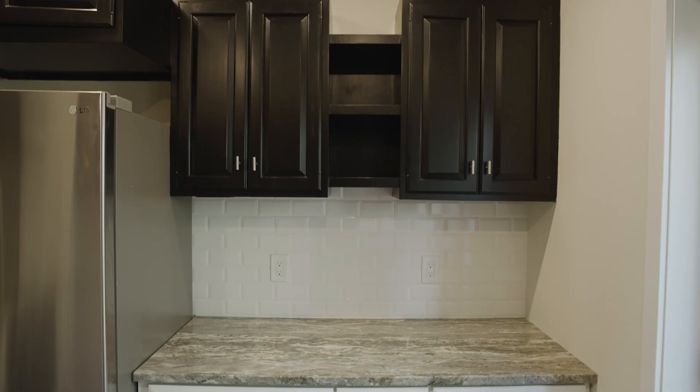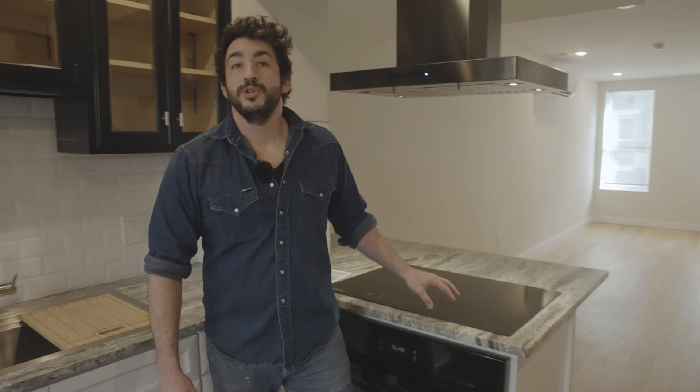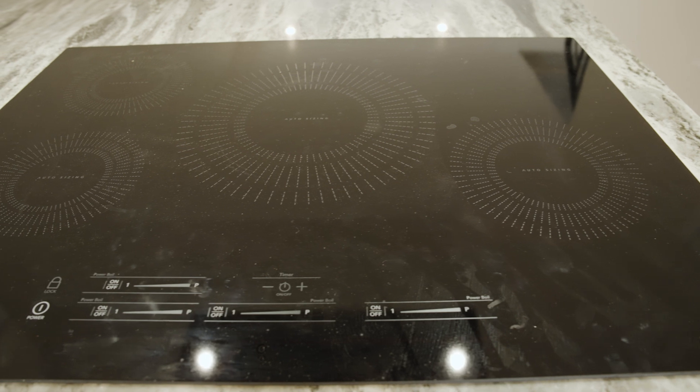We're in the kitchen right now, and we went all electric with everything — we don't like the idea of burning natural gas inside. Our stovetop is induction, mostly for indoor air quality purposes and to eliminate gas from the house. In 1992 they banned pilot lights on residential appliances because they're inefficient and there are so many illnesses associated with burning natural gas inside. The EPA did studies showing that air quality with a gas stove and no ventilation was so bad that if it were outside, it would be illegal.